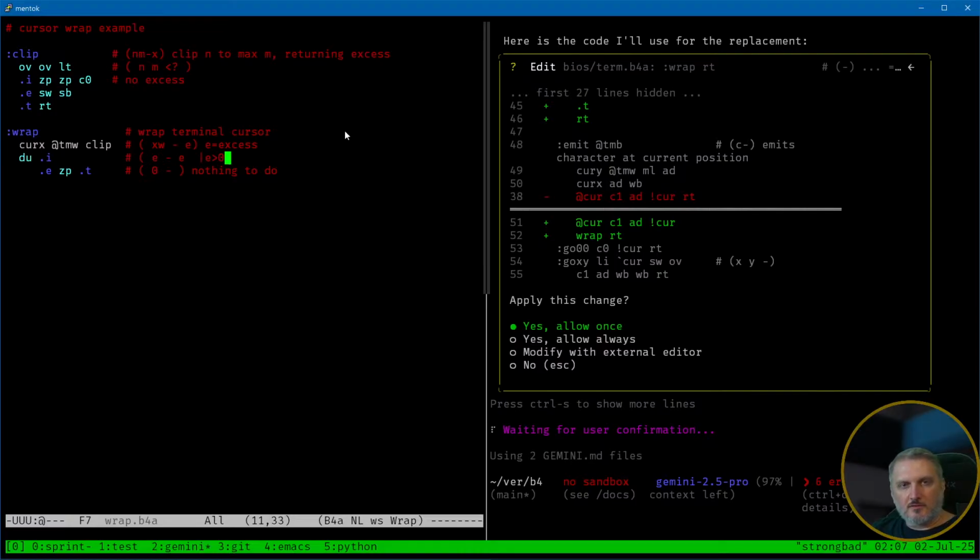Okay, so we have E. We want to put the cursor position on the stack, the address of the cursor position. So the address of the cursor, load I cursor. We're going to duplicate it. So C. Okay, so we had 2 cursors, 2 copies of the cursor, right?